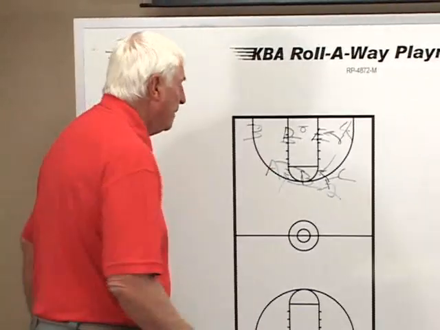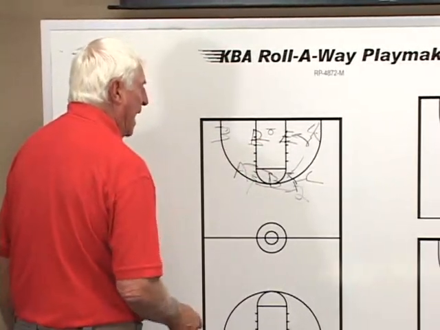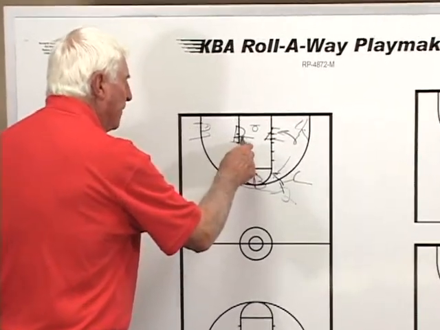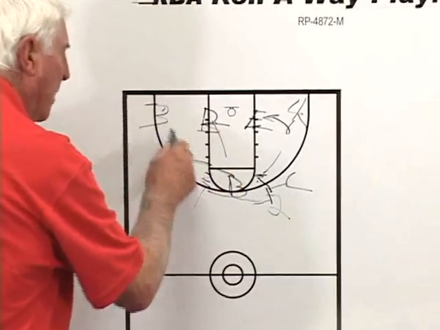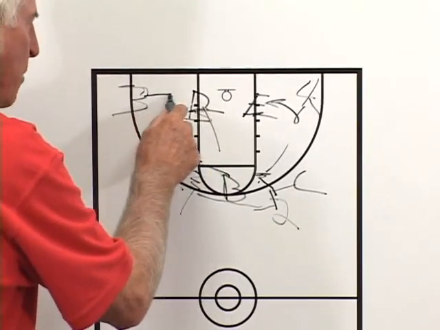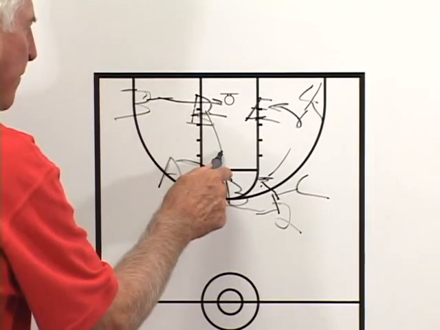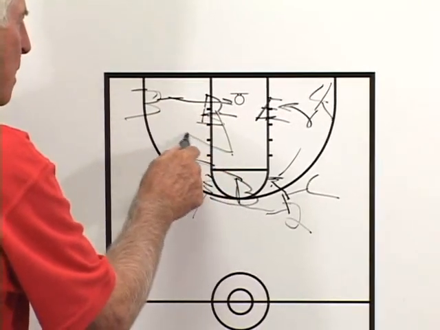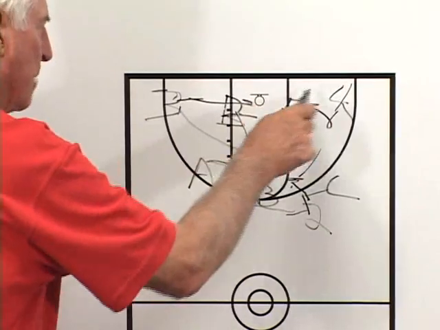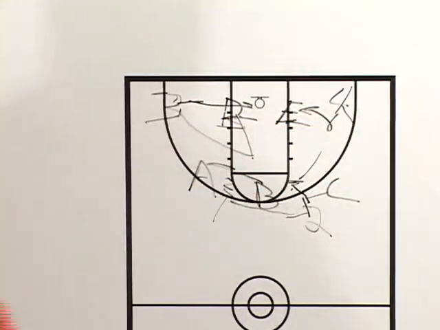Now, inside, we can rotate these 3 guys inside. Let's say that he steps up. When 3 sees him step up, he may go into the post, and then our man right here steps out and replaces him. So we can run a 3-man movement along the baseline.